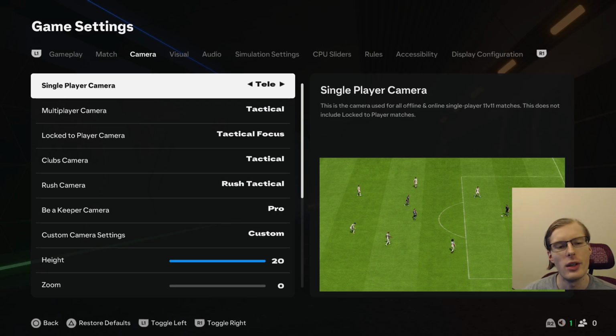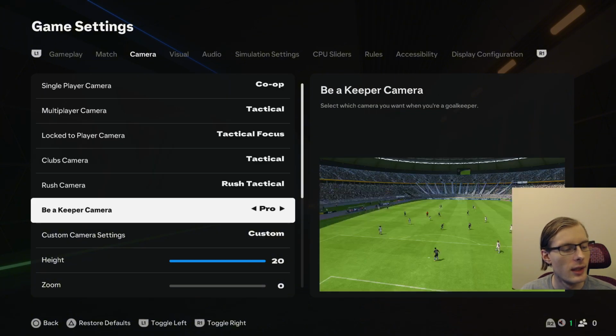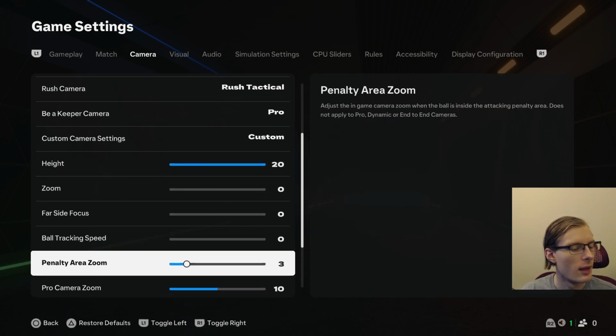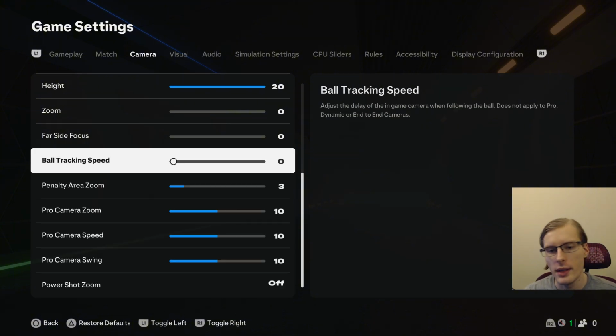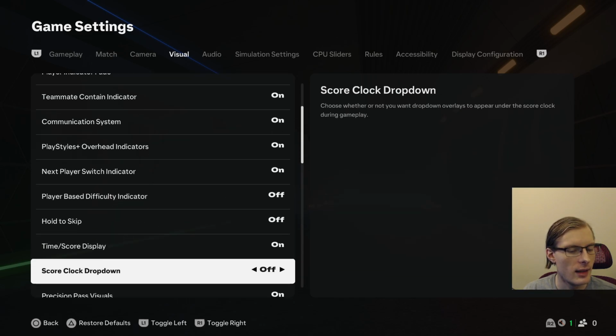But mostly if you're just learning, if you've played the game for a while, I think Co-op's going to be the best one. And then again, height and zoom just as far away as possible. So 20 and 0 here. The rest I think is all preference, like power shot zoom, and then the amount that the camera swings. Visual is all preference. Again, these are what I have.